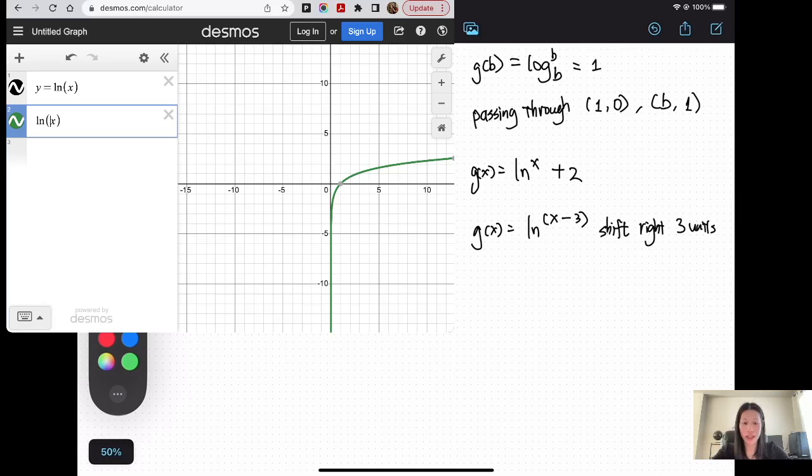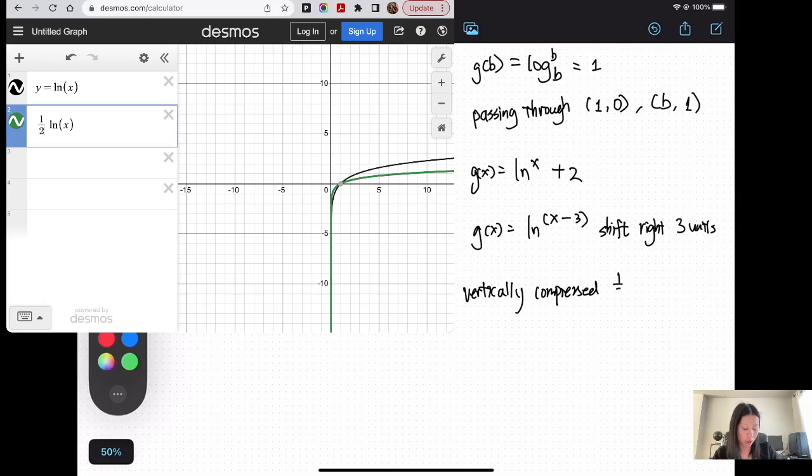Well, what if I take x just to take negative to the x? Then you will have a vertical reflection. And also compress and stretch. So if you times 1/2 to the whole function, remember this is timing the whole function, then you will have a vertically compress, one-half factor, right? But instead of, okay, let's compare these two.